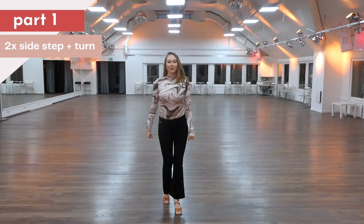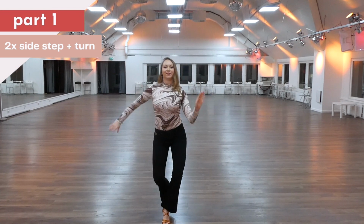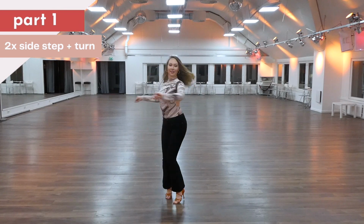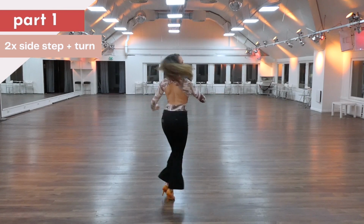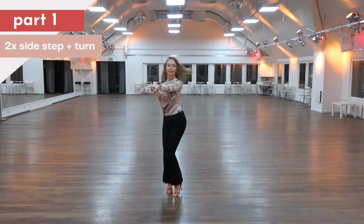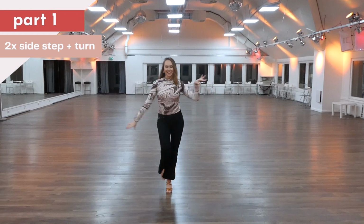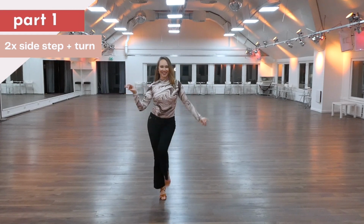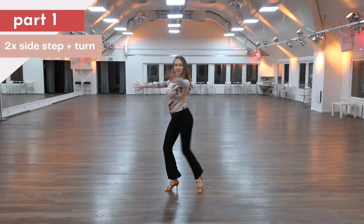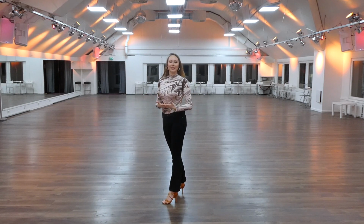Let me show you to the front from a basic. 1, 2, 3, 5. Combination. Stepping out and turning, out and turning. With arms. 1, 2, 3, 5, 6, 7. Combination. 1, 2, 3, 5, 6, 7. Nice.